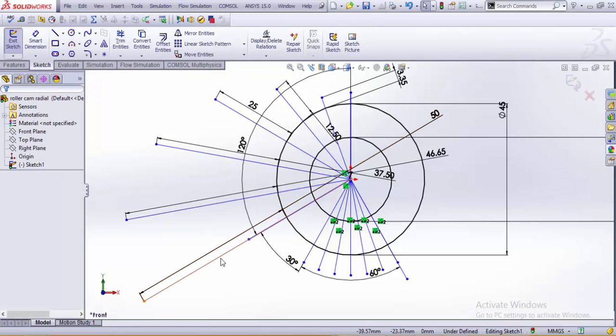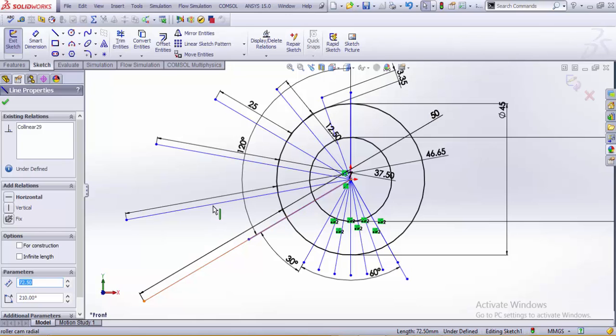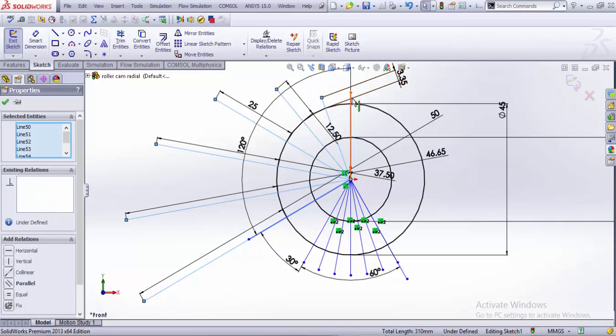Now another thing, let's just make all these lines as construction lines, like construction geometry.